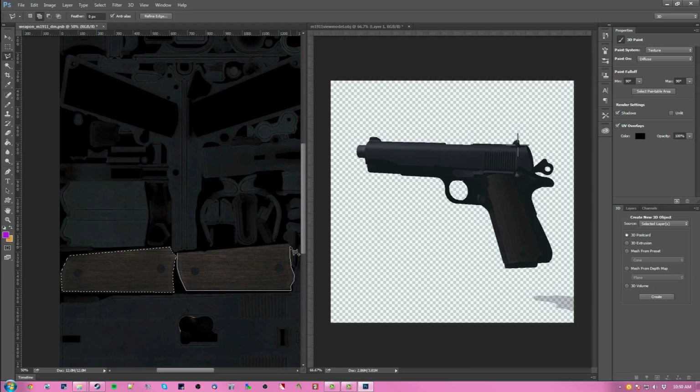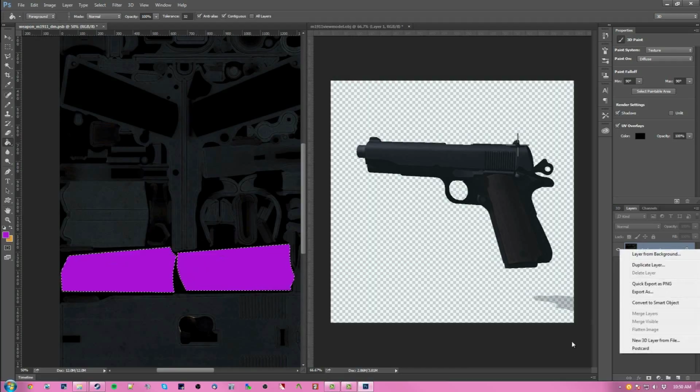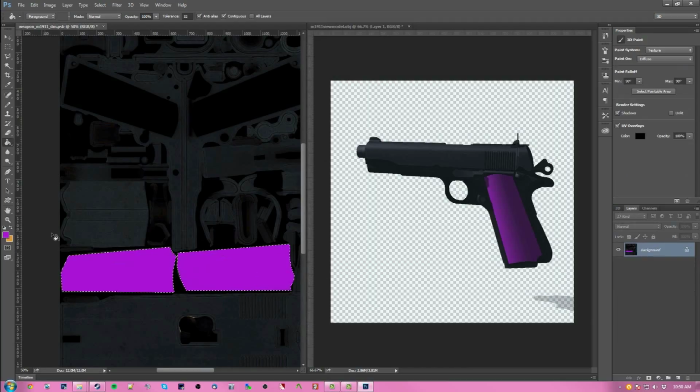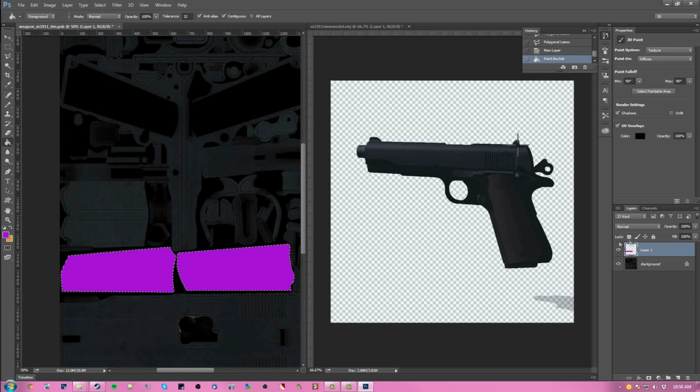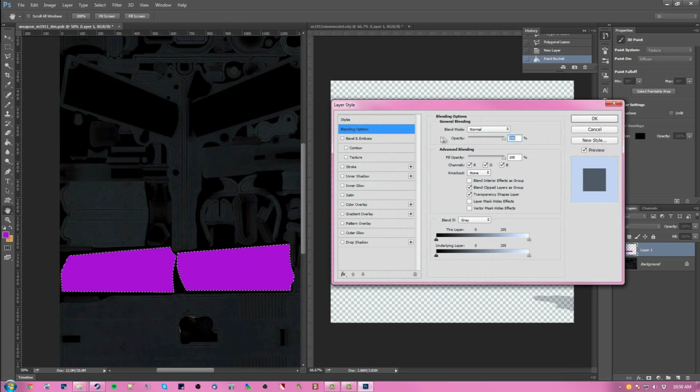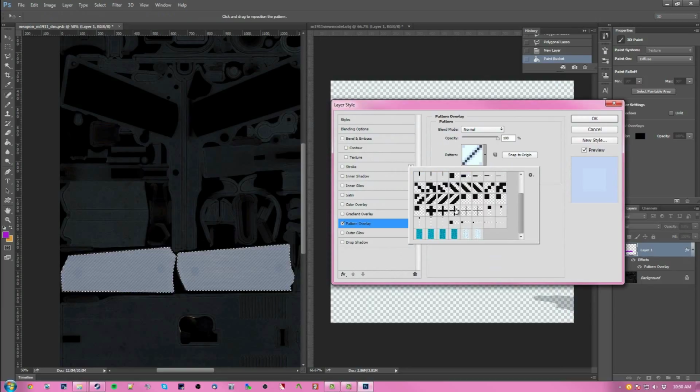It's not how I usually do my skins. They're much more detailed. It takes me like an hour. So we're gonna fill that in with purple, and scratch that. Hold on. We're gonna make a new layer, and we're gonna fill that with purple, and let's just lower the opacity for it so you get the wood things down there. We're gonna add a pattern as well.